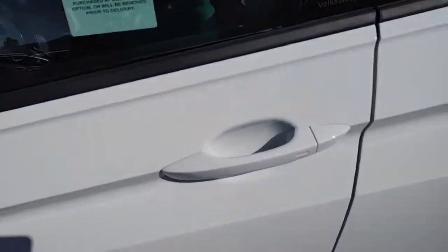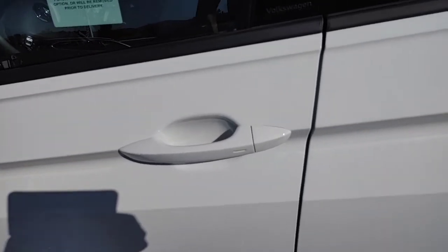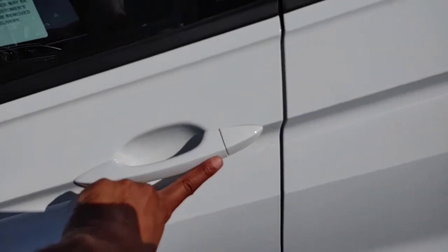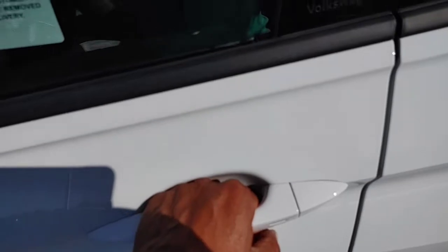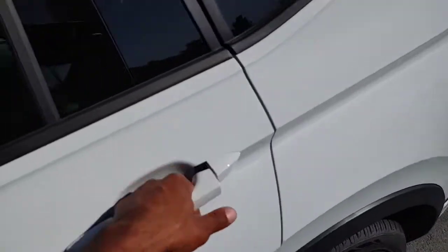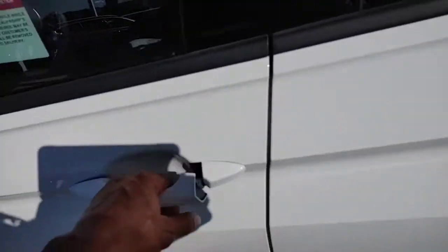Let's take a look on the inside. Same thing with the door, true keyless access system. So cool thing is, if the key is in your pocket and you put your finger on the dimple, it's going to lock the vehicle. Then if you put your hand around the handle, it's going to unlock your door. If you let go and do that again, it's going to open up the back door, for the people on the opposite side of the car, to make it nice.